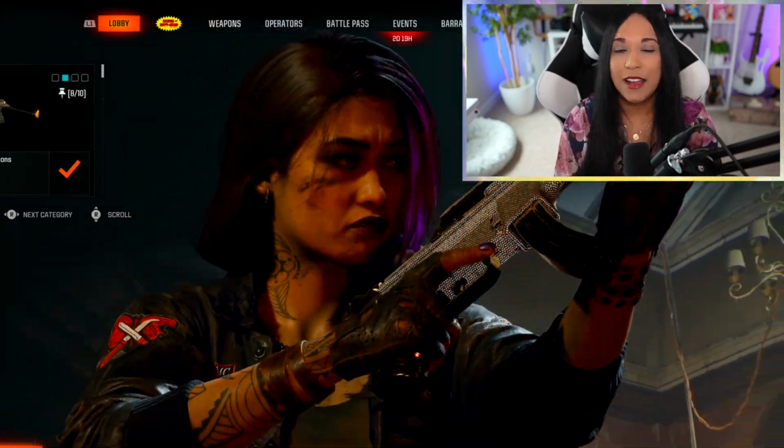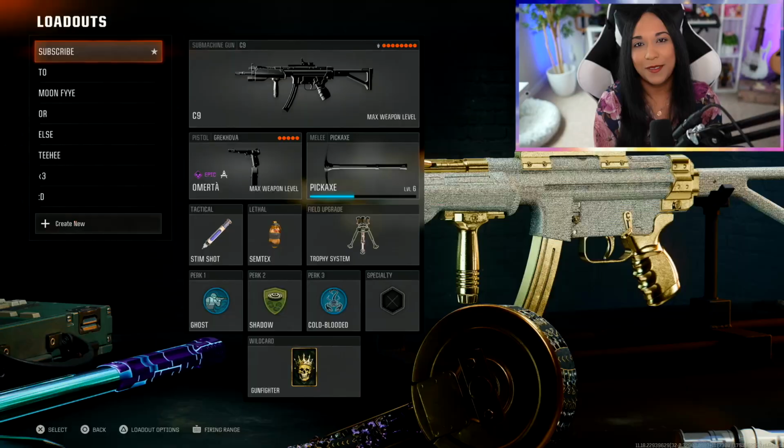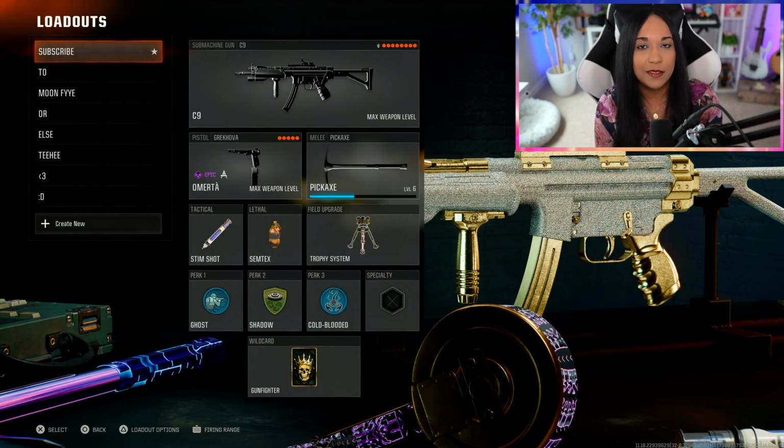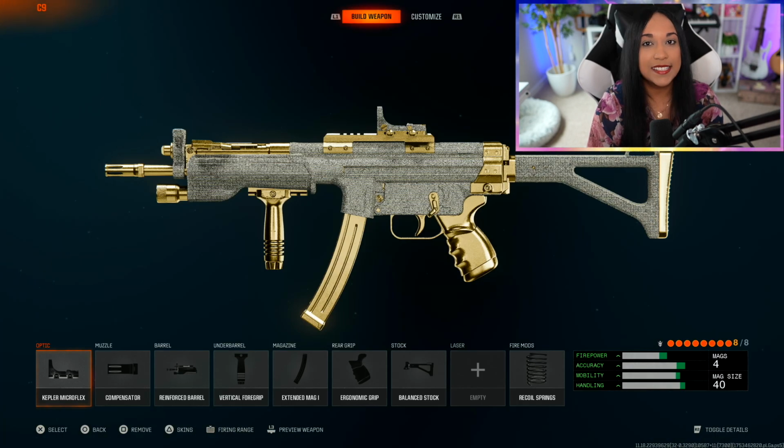For today's video, we're going to be wrapping up our Darkspine camo grind by unlocking a lot of Darkspine camos for the SMGs. With that being said, let's go ahead and take a look at the builds that I'll be using today, as well as what SMGs I intend on using today. The first SMG that I'll be unlocking Darkspine camo for today is the C9, and this is the build that I'll be using with this SMG.